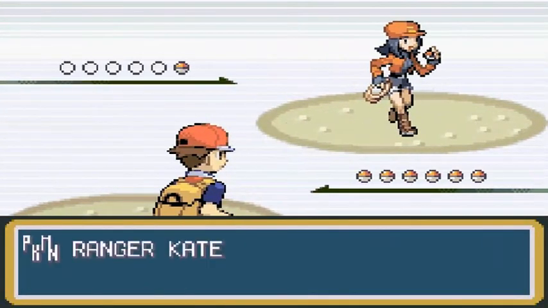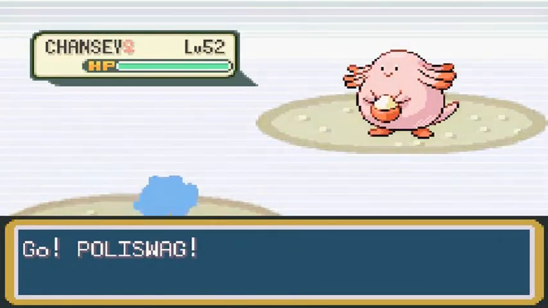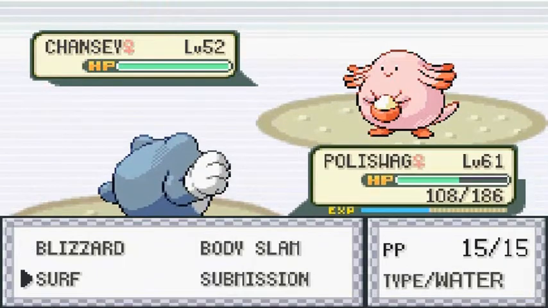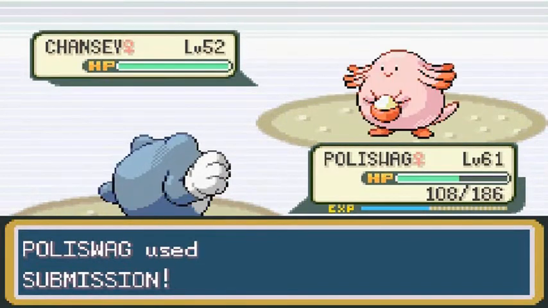So here we go. Another battle. Going up against Caitlyn, and she's coming out with a Chansey. Okay, so I was wrong. But when you battle her again, she will have a Blissey. She will have a Blissey. So these guys will progress and all that stuff.